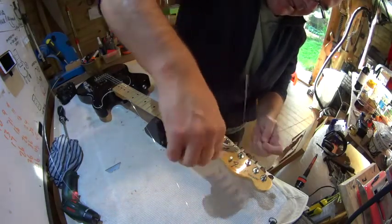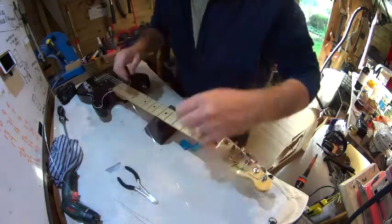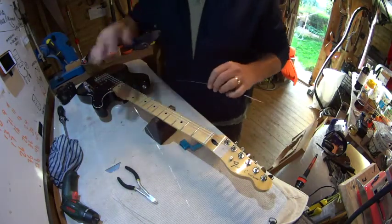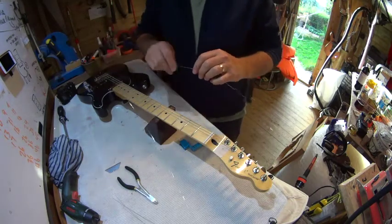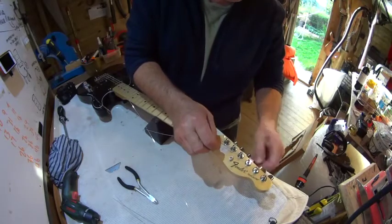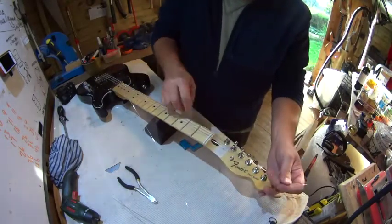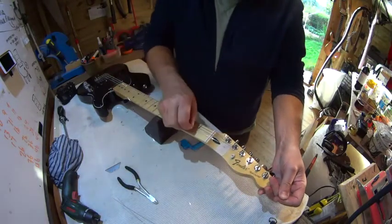So the main thing at this stage in the game, as I mentioned before, having done the, I've taken everything off here, had a look underneath to try and find if there's anything loose that was causing the buzzing. I couldn't find anything, so I'm just hoping that taking it out and putting it all back in may have kind of calmed it down a bit.